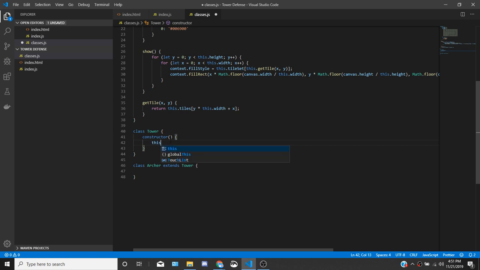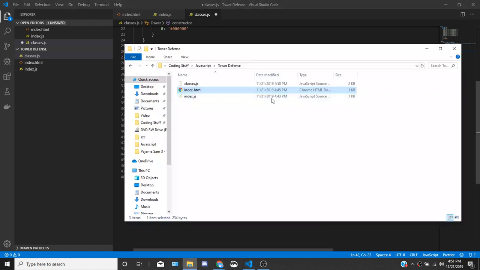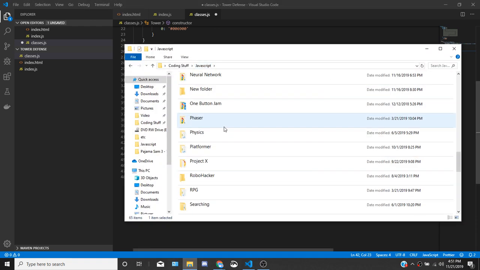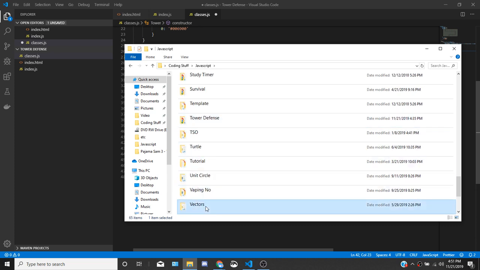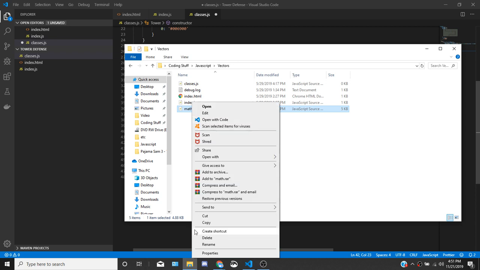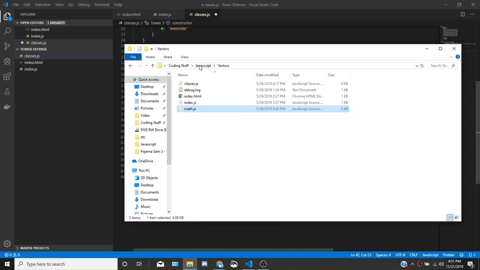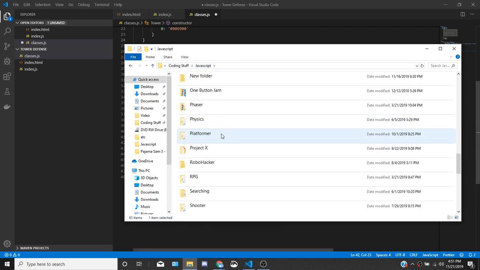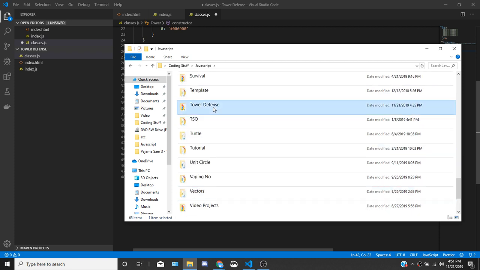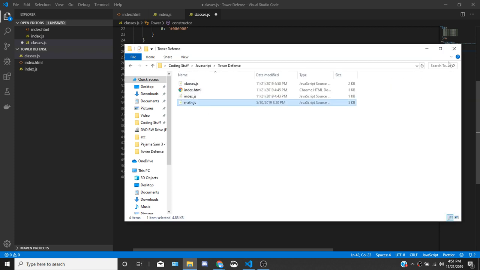So we have a position, and I think I should implement my math class or Vector2D class. It's in vectors, and it's this one. Alright, so copy JavaScript, and it was Defense Tower, so it's up here. Or Tower Defense. There it is. And implement. So there we go.